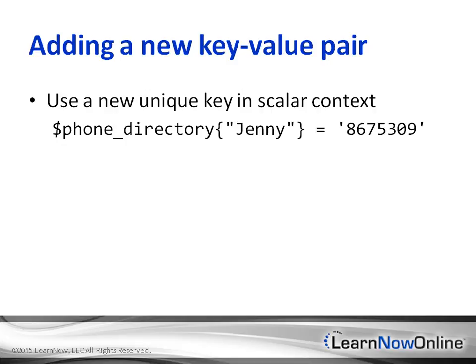Let's say we're going to keep a hash of a phone directory. So it would be %phonedirectory, that is our hash. But we're going to add Jenny. Everybody knows Jenny's number. So to add Jenny's entry, we simply do this. Here's my phone directory. Notice the $ sign in front of here. This is a scalar. We're saying that the key is Jenny. The value is 8675309. When I put these two together, I end up with that entry stored in my hash. We'll see the whole hash in just a bit.